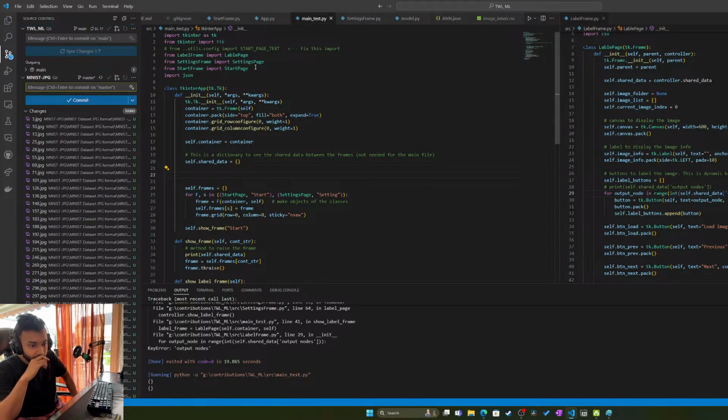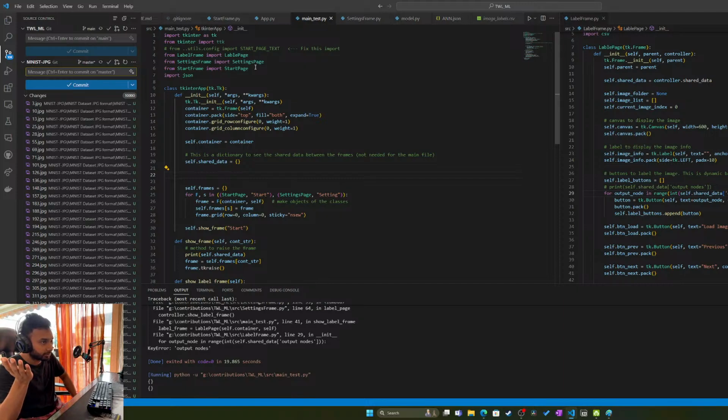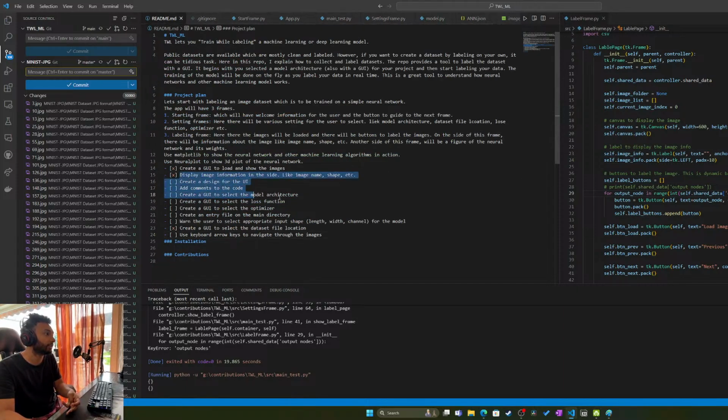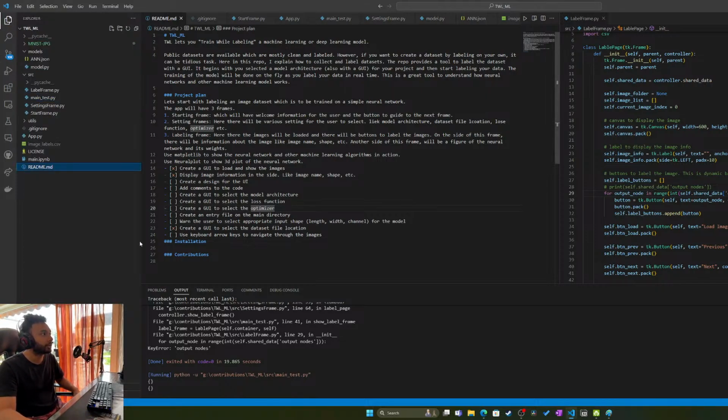So what I will be telling you guys is, welcome to participate and contribute to this if needed. Just pull out the request from the GitHub repo. The GitHub repo is in the description, and you can contribute anything. Like in the README, there are a lot of things to do. I'll be doing them one by one, but you guys are welcome to contribute, and I'll work on it when I have time, because I've got exams. I have less time on weekdays.